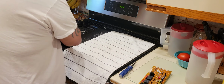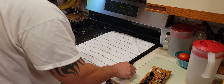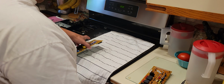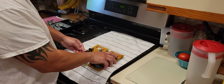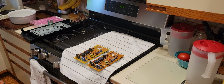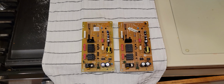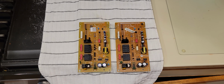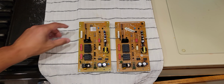It's about as clean as I'm going to do it. Okay. New on the left, old on the right. New on the left, old on the right. Hit pause. Everything looks exactly the same, down to the ribbon.